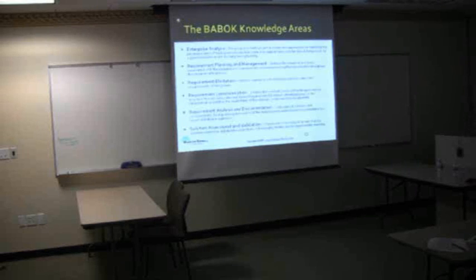Now these are the knowledge areas. Remember, PMBOK has knowledge areas. The BABOK has knowledge areas. And the first one up there is enterprise analysis. And I'm going to read kind of around what it says. It says pre-project or early project activities and approaches for capturing the necessary view of the business to provide context to requirements and functional design work.